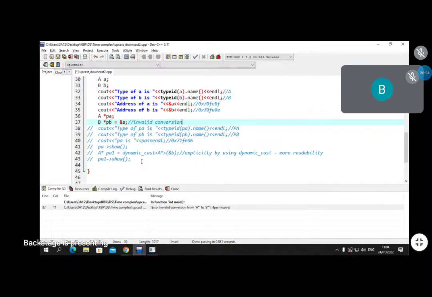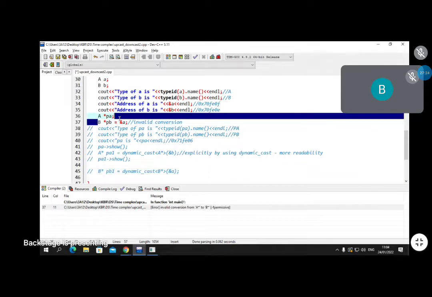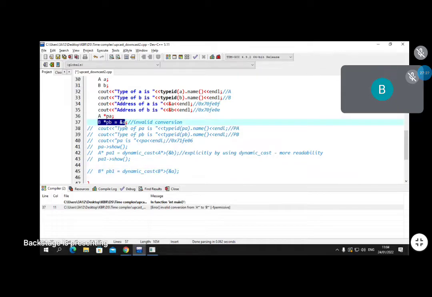Now I will do one more thing here. Please see this. I'm taking B star PB1 is equal to dynamic_cast of B star, and I'm storing the address. Please observe the difference between these two statements. Here I'm storing the address of A, that is base class, to derived class.